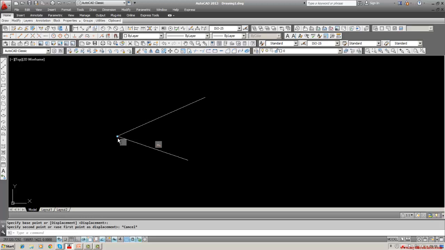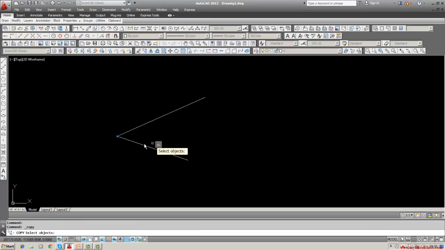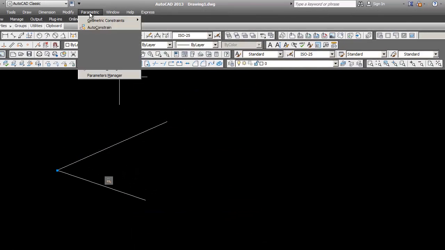It should not leave this position. Even if you want to move this line, what happens? Let us see. It will extend because this position is fixed. It cannot be moved. So this is how we can operate when a constraint is applied. Suppose you want to delete the constraint, you do it like this. I will delete the constraint.